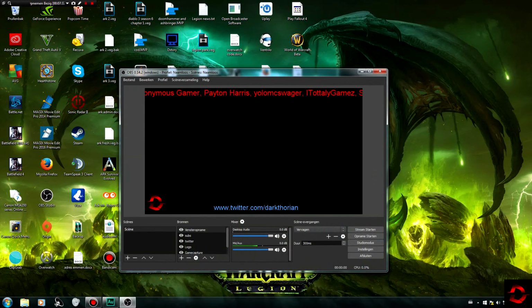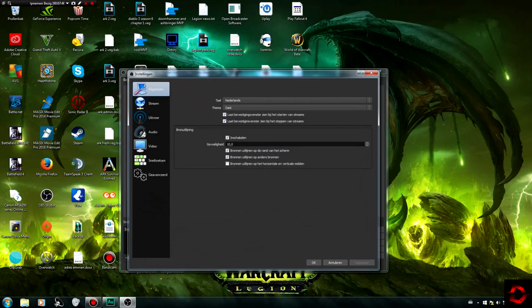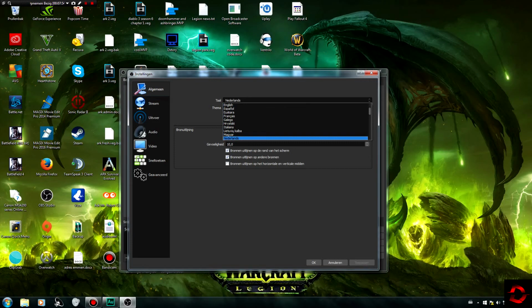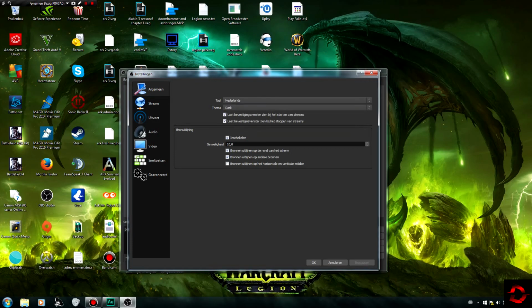Here we're getting into OBS. There we go. This is my OBS. Let's start. It's in Dutch. Everything is in Dutch. I'm sorry. I actually tried to reset it into English. It won't even let me. I don't know why. But this is OBS. What you can do is select your language here. I tried to set it in English before I started recording. Didn't work out. Don't know why. Reset all my other settings, so I had to redo OBS all over again.